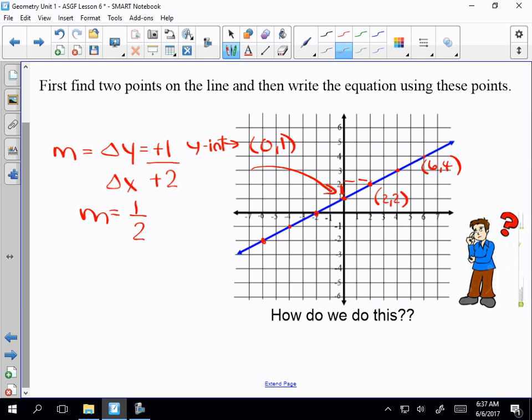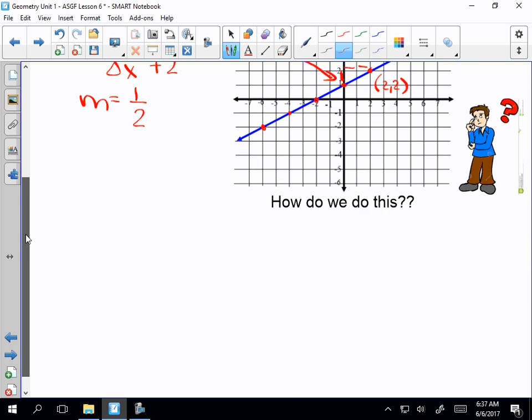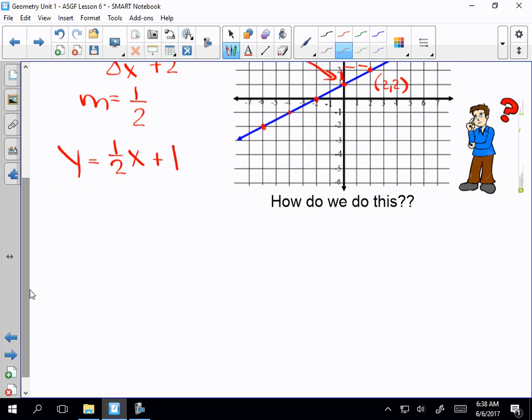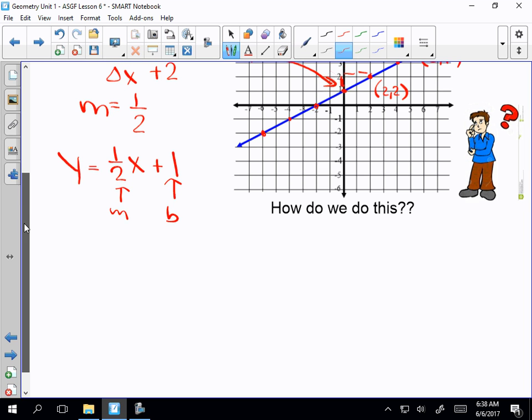And now we can pick anything we want to build both forms of the equation. We can build a slope-intercept because we have the slope of 1/2. Too used to point slope, I started putting parentheses in there. 1/2 x. Our y-intercept is a +1. And now I have slope-intercept form. Okay, so that's one option to write the equation for this line.